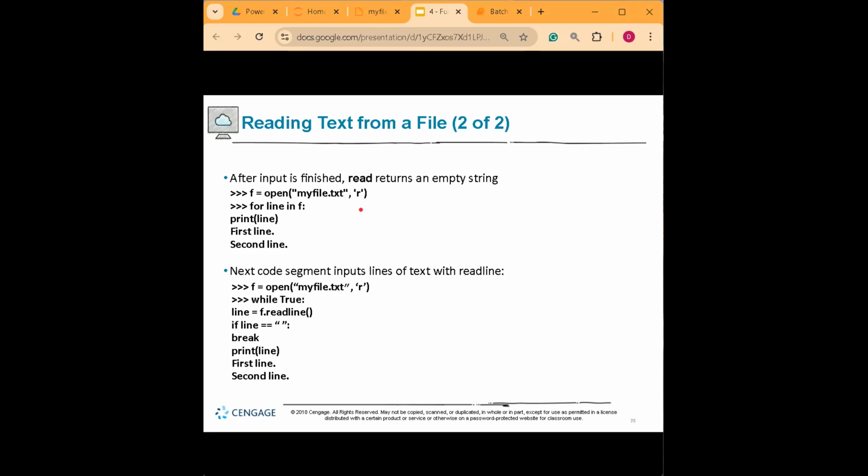So if you want XLSX for Excel, it's a different library. If you want docx, PDF, there's a lot of libraries out there. You'll just have to choose the one that you want, okay? But the same process almost always goes: you open the file, you read it, and then you close it afterwards. Usually it's just like that. But you have to read the documentation again. We'll get to that soon and how to view the documentation of different libraries.